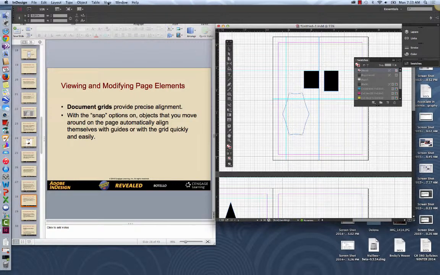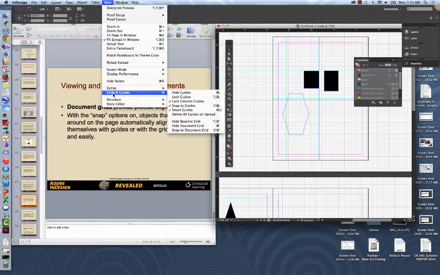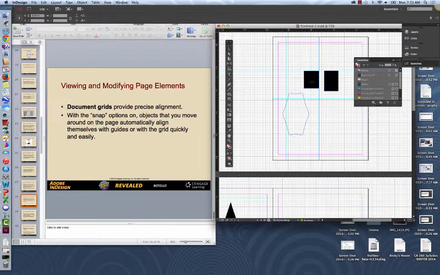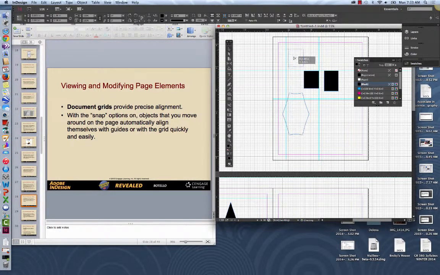There's the document grid. I'm not sure why the baseline grid isn't coming up, but it might be something that I have in my preferences. And then you can do the Snap to Document grid, and that's also going to allow you to snap to wherever it is you want on your page layout.